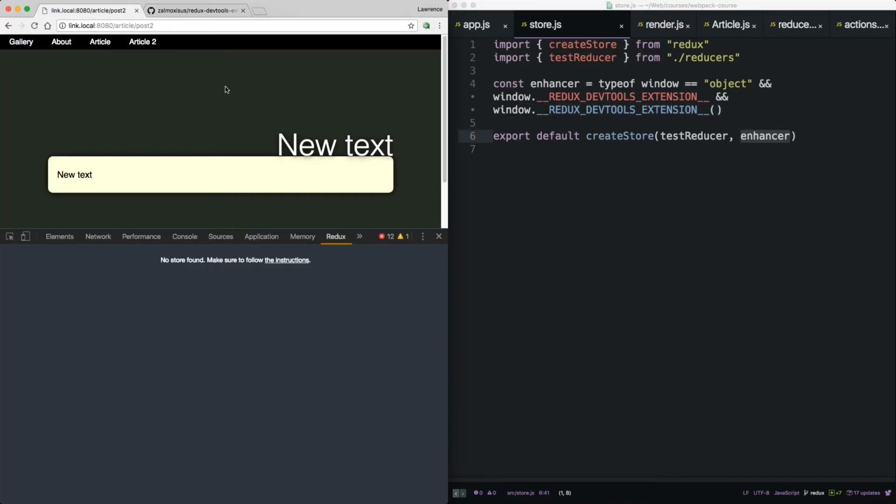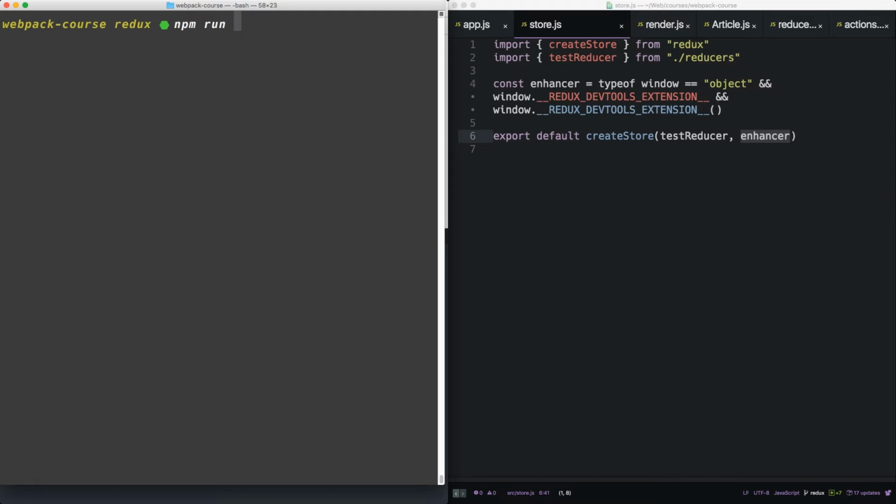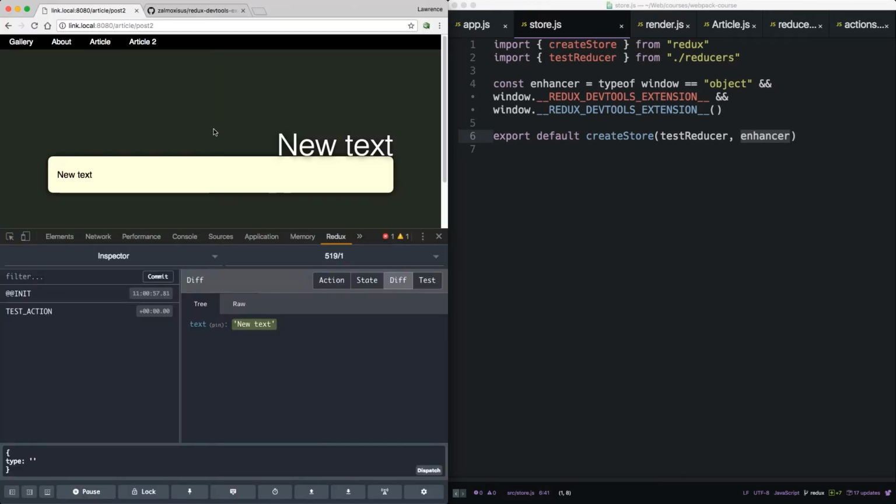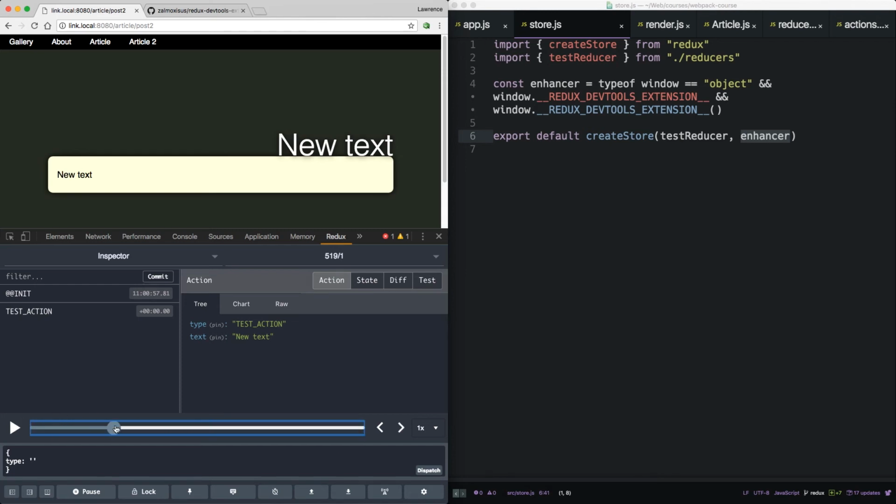And go back to our web browser and reload. It's npm run dev, and we'll see what happens. Cool, so now we reloaded and we see we have the Redux DevTools right here. It includes the state, any changes in the state, any actions that were committed, and you can move backwards and forwards between actions as they're committed in future episodes as we add more Redux actions.